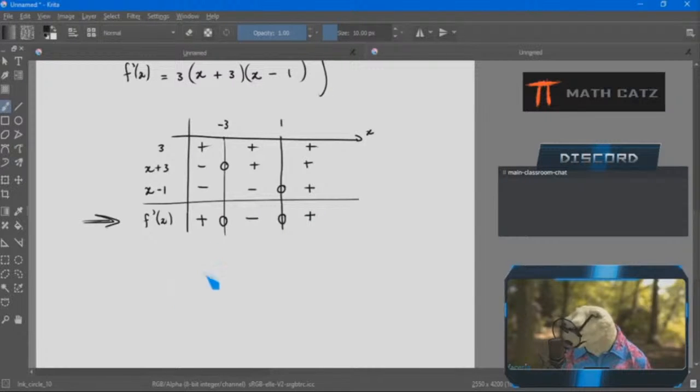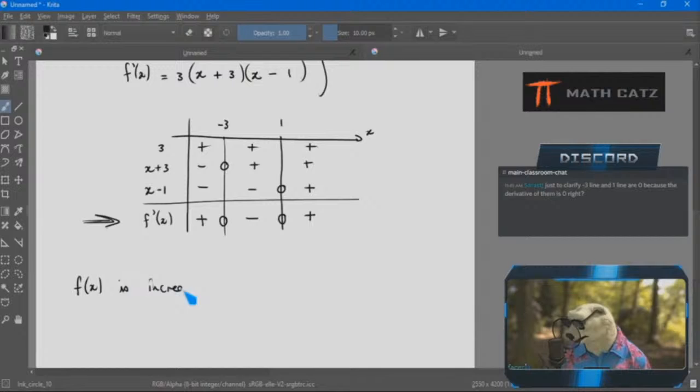So what does this mean? I'm going to leave a little space here. I want to write something in a second, but I now want to write a full sentence saying where the function is increasing, where the function is decreasing. Now notice that this sentence refers to the function. Even though I'm looking at the derivative, I am making conclusions, making statements about the function, the original.